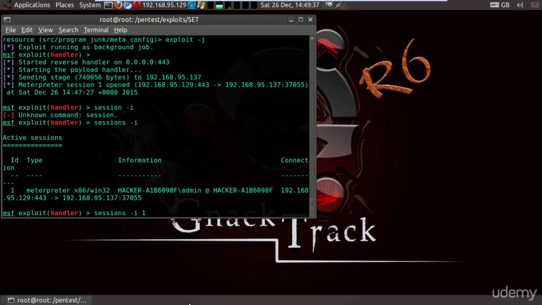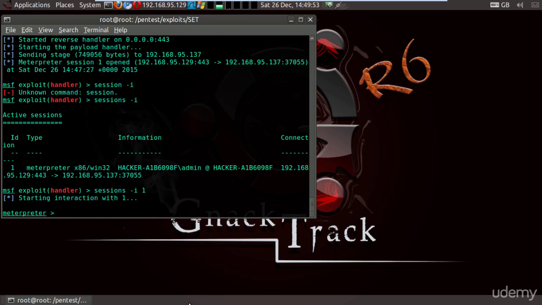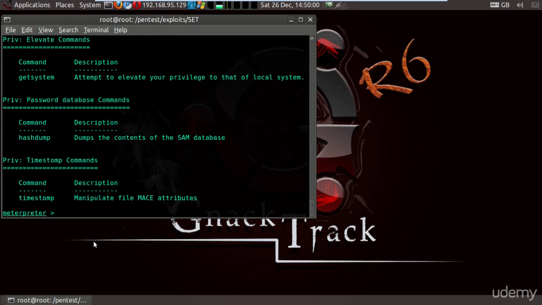Now the good thing about the Meterpreter session is that it's a full utility that gives you full access to the machine. You can connect to different sessions together and keep moving between them. It has a lot of features inside. So let's see what we can do. I click on that and switch to the Meterpreter session. Now I am on the victim machine. I type help and I can see all the commands that I can execute.